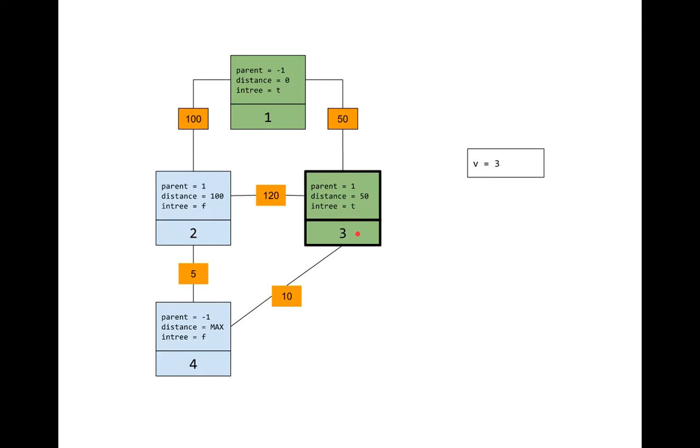which means functionally that we decided to build this road to city 3, although in the code I never actually mark this road as having been built. So I'm not going to color code this road as being purple to indicate that it's been built, because it turns out that I'm using other variables in the code to keep track of the sequence of roads that I build. Namely, I'm using this parent variable for each vertex to keep track of which roads I built when. So I don't have to mark this, but it does mean that I chose to build this road. All right, so now I'm going to process all the edges from city number 3.